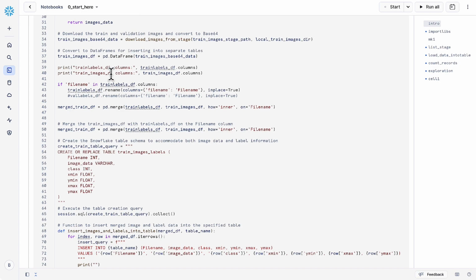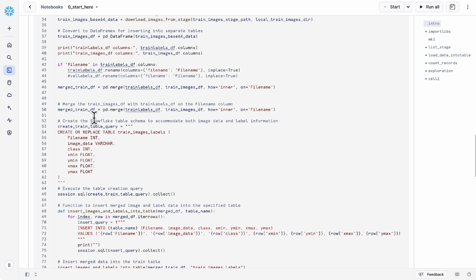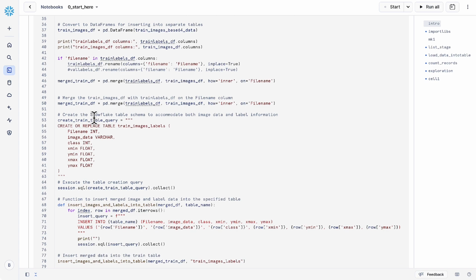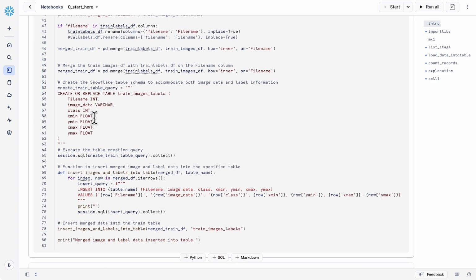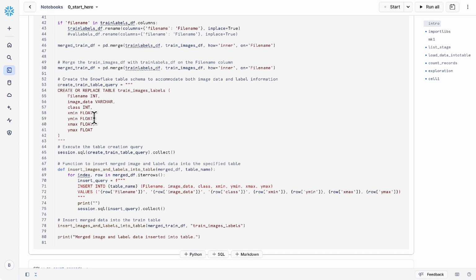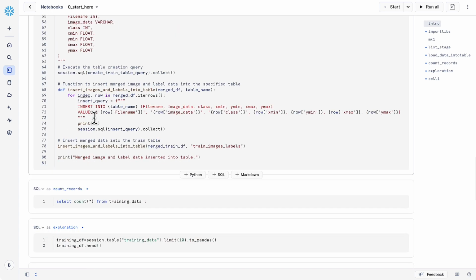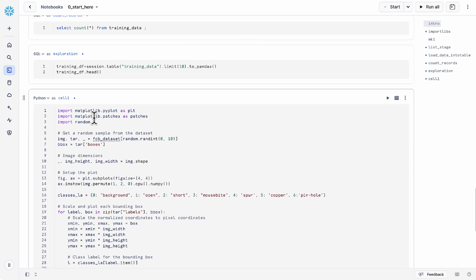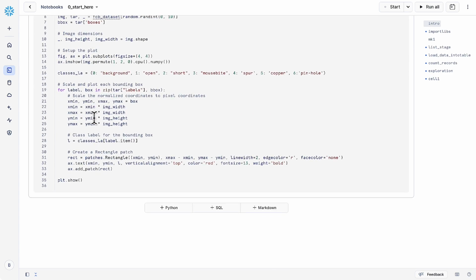So the images that are downloaded are transformed into base64 encoded images, and then that is being combined with their corresponding label file, and the label plus the bounding boxes, with the base64 encoded representation, are each logged into a table. So each table represents a combination of the image plus the type of defect associated with the image and the bounding box for that defect. Great. So here, the rest of this is just to demonstrate what that would look like.